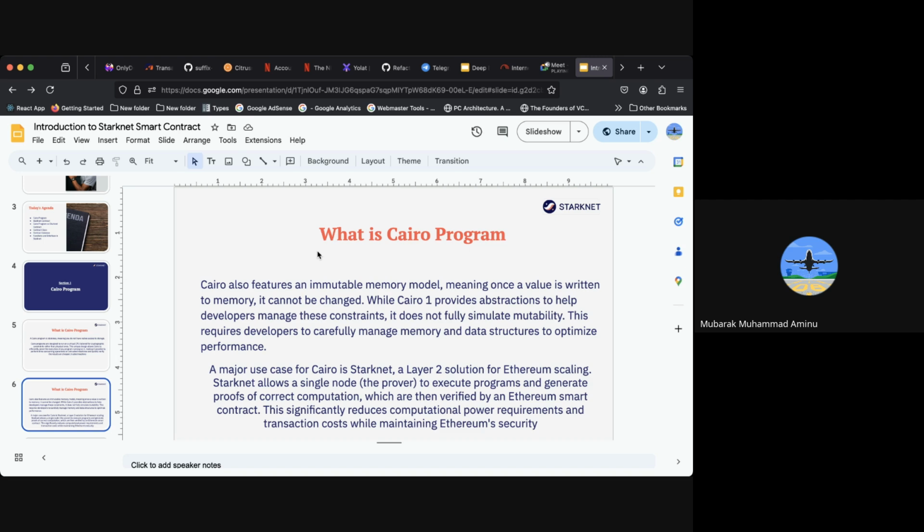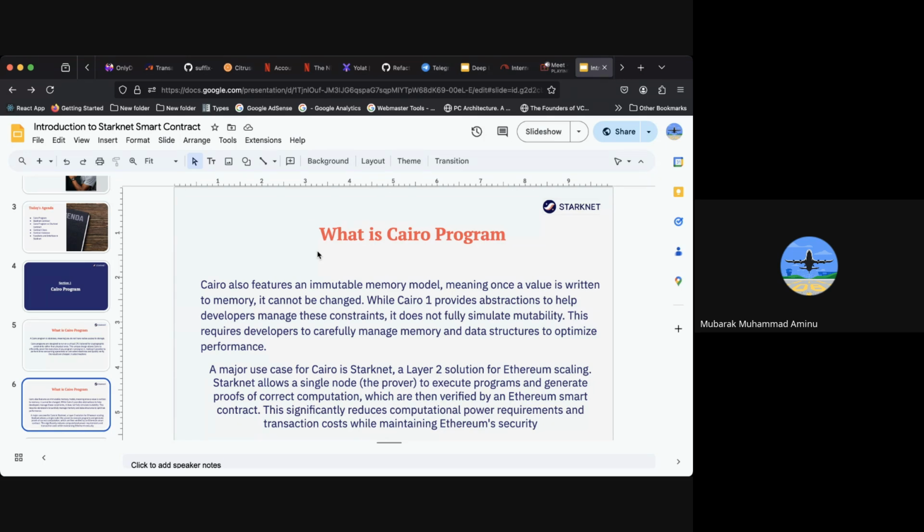It allows you to mutate variables in a certain way that doesn't affect the ownership of that variable. Another major use case for Cairo is Starknet, which is a layer 2 solution for Ethereum scaling.